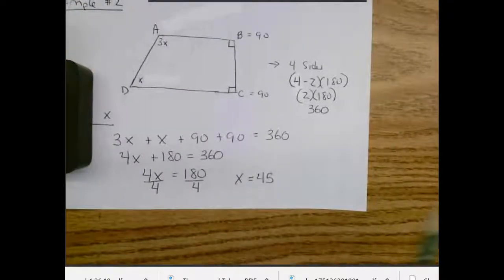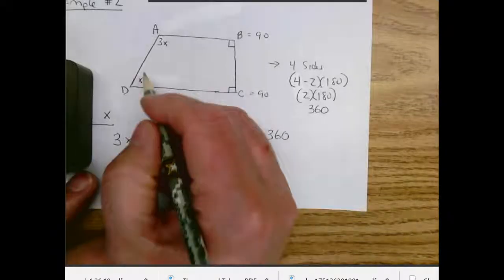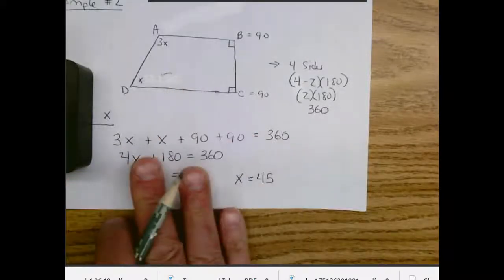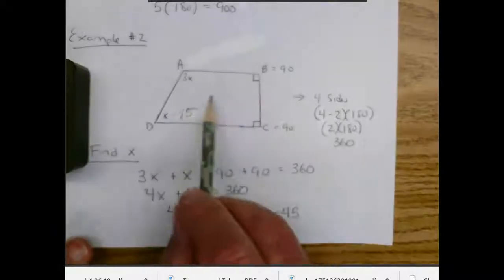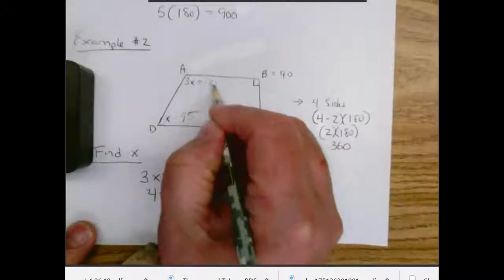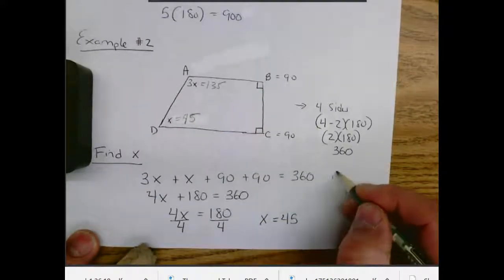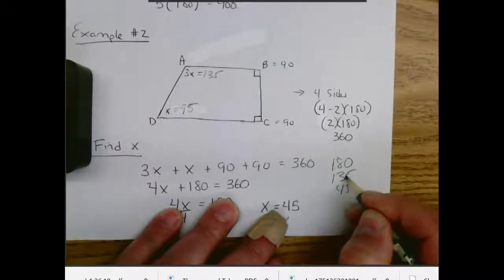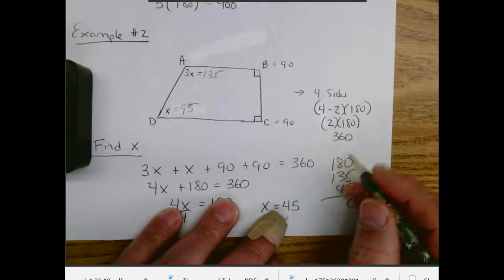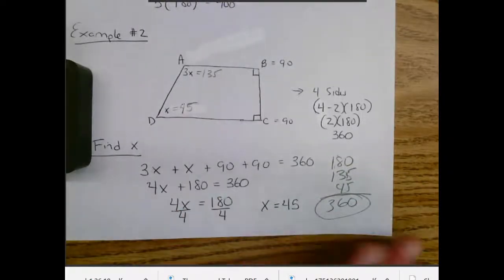Okay. Then we could plug it in and see if it works, and you would find that this is 45 up here. Let's see if I can draw that a little darker. 45. This is 45 times 3, it's 135. And these are 90 and 90, 180. So if we just did the math, 180, 135, and 45, we get 360. It's right. Okay, it's always good to go in and check those to make sure you got them right and correct.